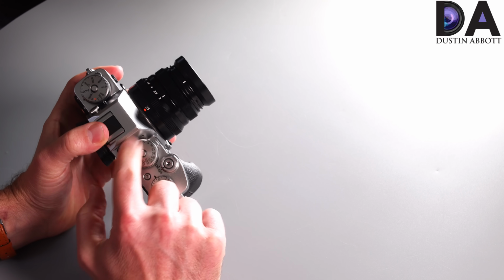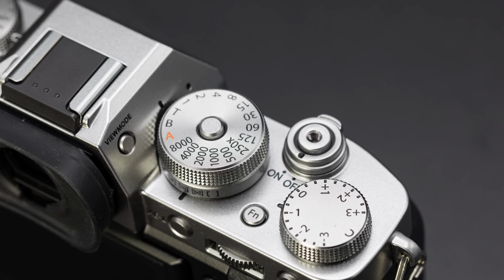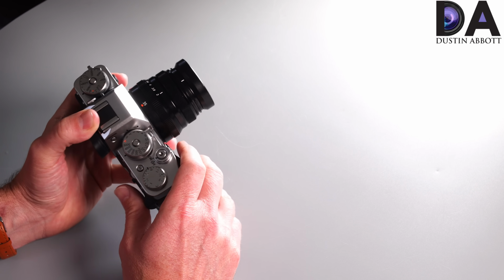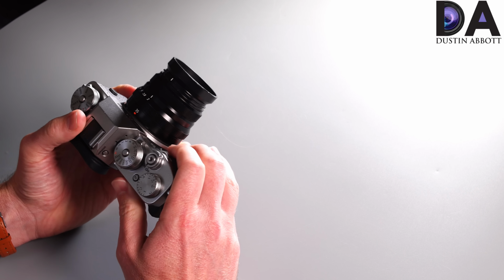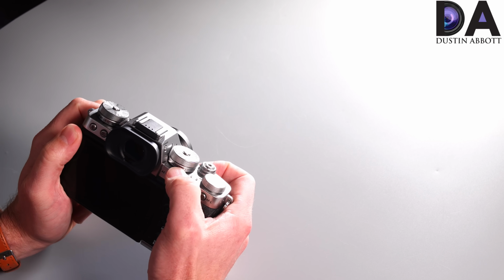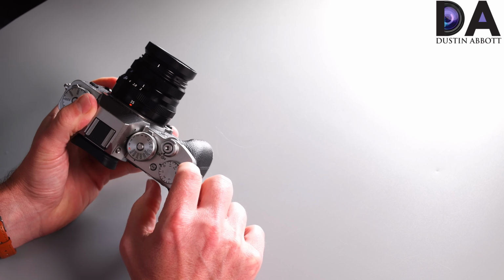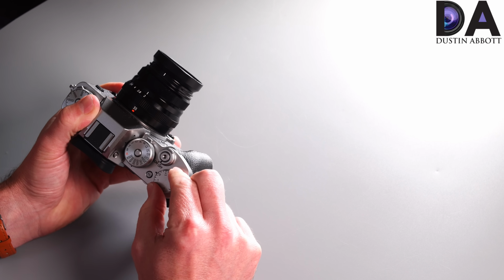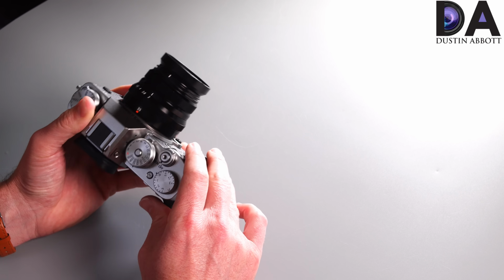Likewise is this dial here, and on the top you could be selecting shutter speed through that, or you can switch into kind of an aperture priority, or in this case where I'm controlling shutter speed from within the body itself. And of course, with the dials, you can set these up to do these different functionalities, and that's certainly useful there. In this case, the actual switch underneath allows you to select your metering modes, and that is useful there. You also have an EV exposure, so if you're in AV mode, for example, you can quickly dial in exposure compensation in either direction up to plus or minus 3 EV. That's a very, very practical, handy thing to have.